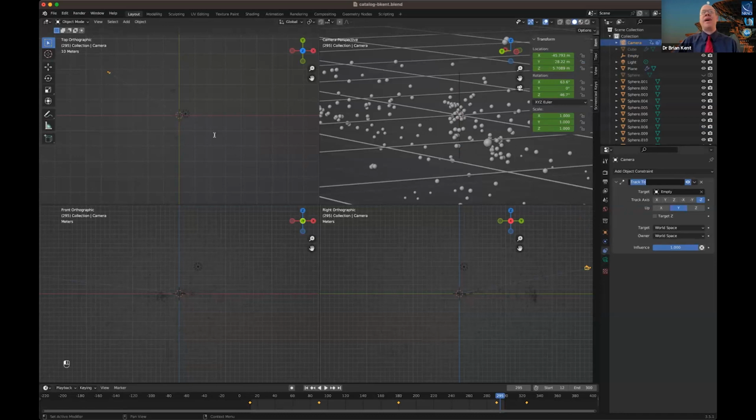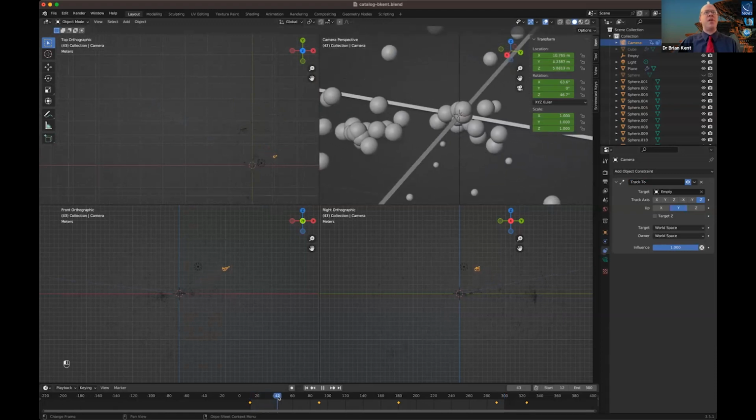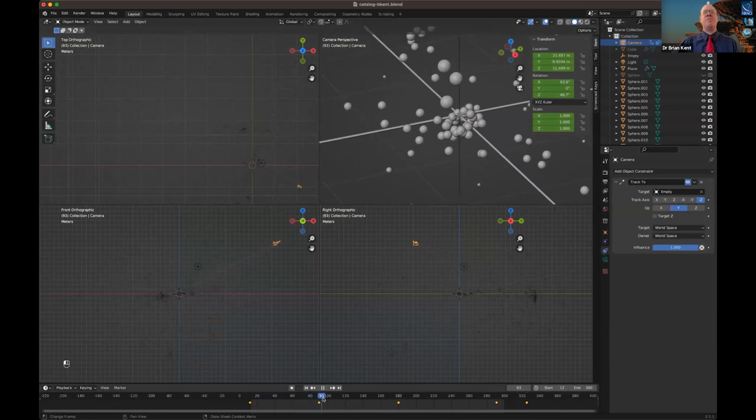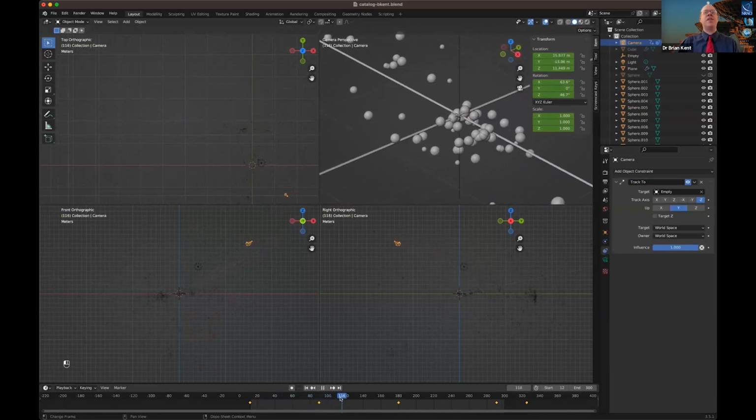And then I can change my axes to whatever I want my camera normal to be, basically where my camera is going to be pointing up. And then wherever I manipulate and maneuver my camera, and I'll look here in the top orthographic view, you'll see the camera highlighted in orange, very small there in the upper left-hand part of the screen. I can manipulate this and you'll see the camera moving around, but that normal vector will always point to that empty object, even though you don't see it in the rendering.